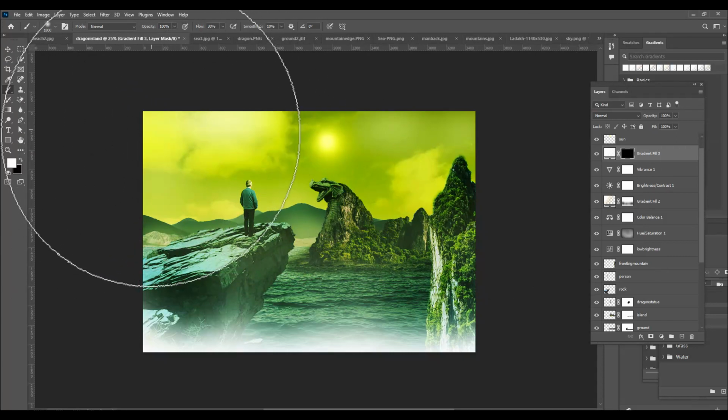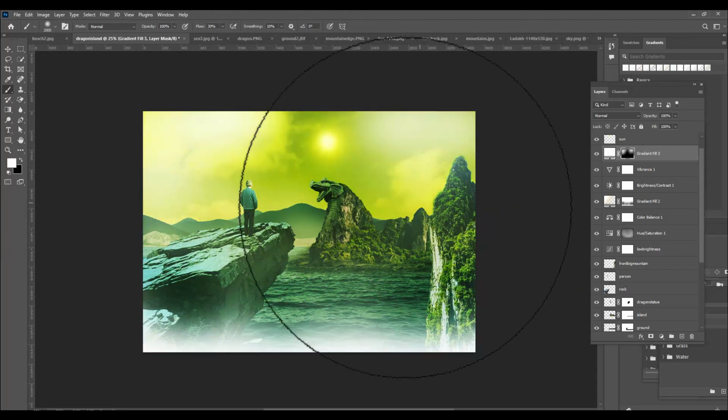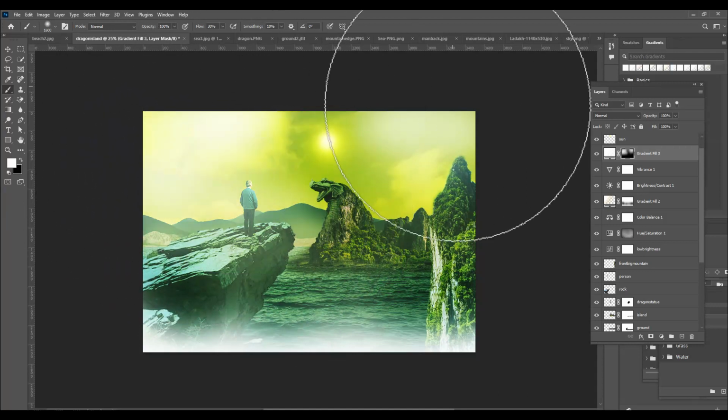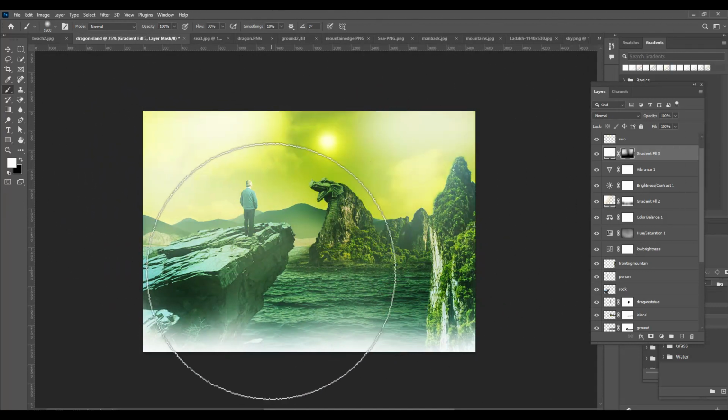We'll just apply some foggy effect on the sky as well as on the mountains. So there is some foggy effect now. Let's not apply it on the island, so we can just apply it on these mountains as well as on the sky.